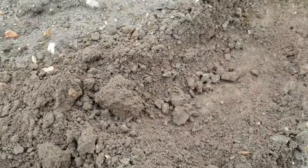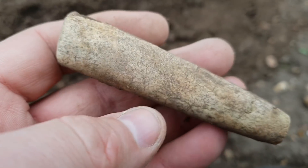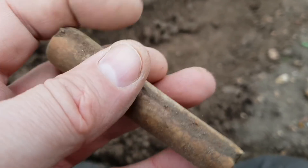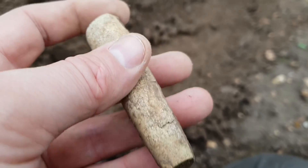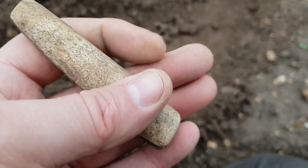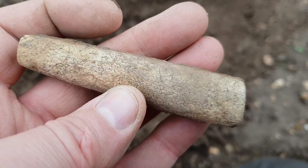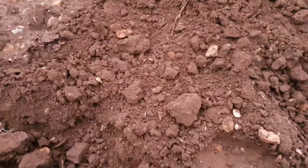Also quite interesting — this has come up: a bone handle. You can see where the blade was here, iron down the middle. That's actually bone. What age it is, who knows — some of you may have a better answer. The iron has obviously rotted away, and it was lying right on the top, not too far from where the oyster shells were. I've got a good feeling about today, so let's hope something else comes out of this field before I finish.